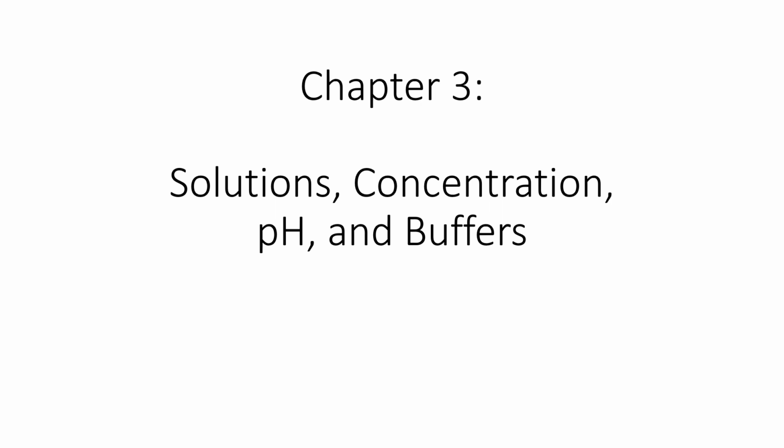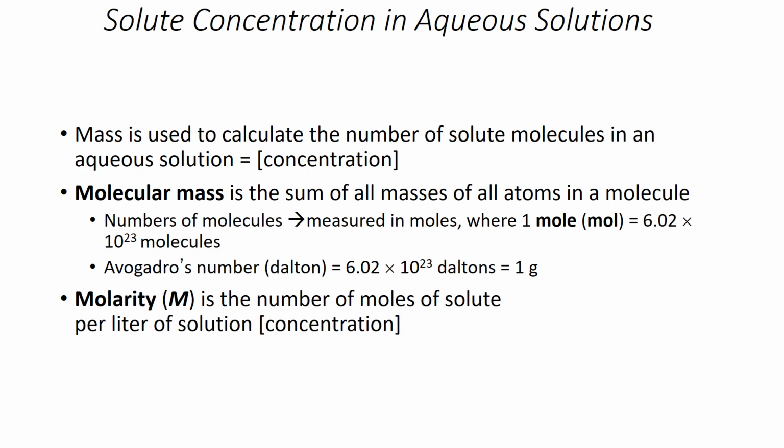Okay, continuing with chapter 3, we're going to talk about mass. Remember, the mass is equal to the number of protons plus the number of neutrons in each atom within an element. So the mass is going to be listed in the periodic table for each of the elements. And this will become useful when you are trying to prepare your own solutions. So you want to dissolve a certain amount of solute in, let's say, water, to create a solution.